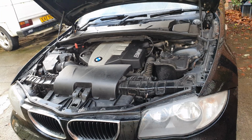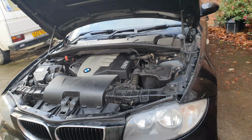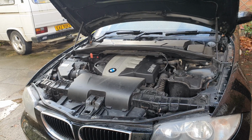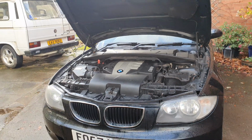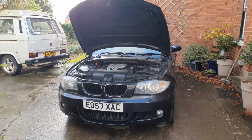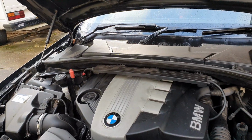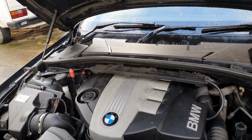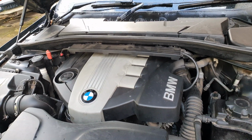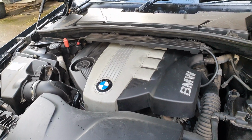These also got a bump up in power. The Mike 47, the 320 or the 120D engine, my first 1 Series, was actually 163 brake horsepower, and I don't know the exact torque, and then with this newer engine, that was bumped up to 177 brake horsepower, and then it could be further bumped up to 200 brake horsepower with the factory kit. So yeah, those are sort of the differences between the engines. So let's get on to whether you should buy a Mike 47 or a November 47.